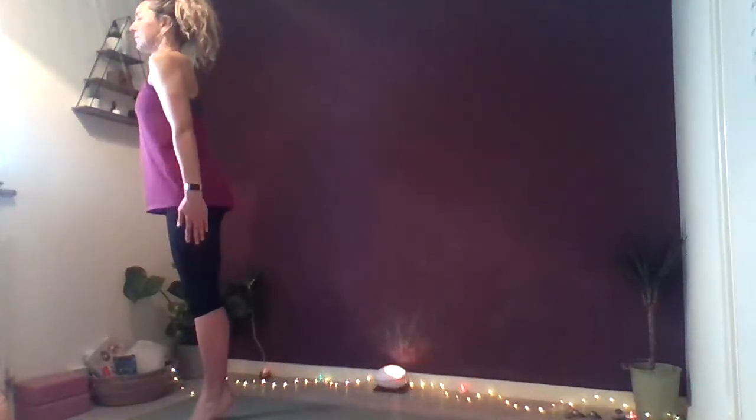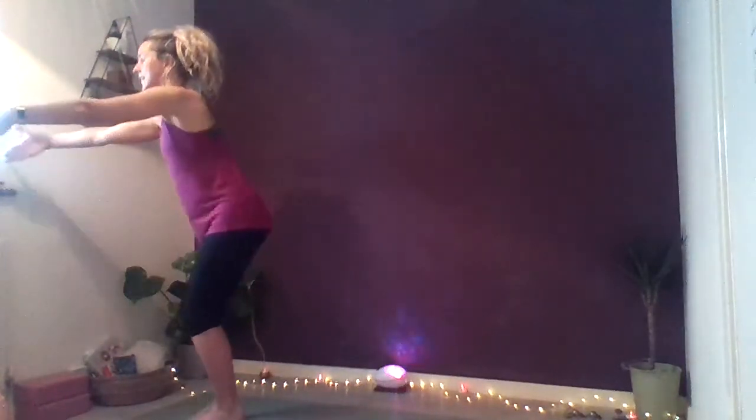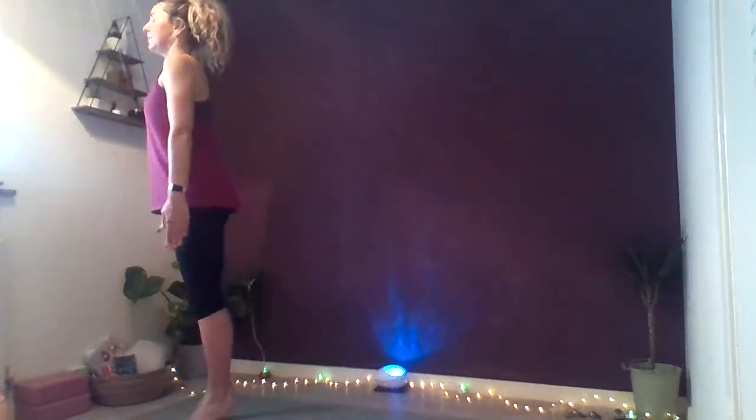So really toning up the body now. Feeling that toning going on. Exhale. Just making sure you're breathing into each pose. As we exhale to sink, we inhale to lift. One more. Lifting up through the crown. Exhale, we sink nice and low. See if you can create a nice right angle with the legs. Inhale, lifting up, so lifting the heels.